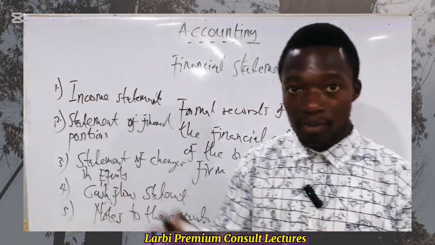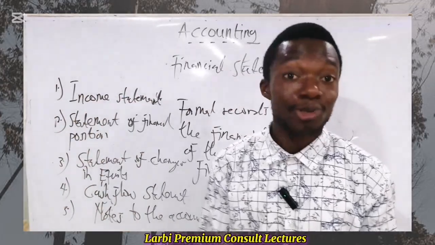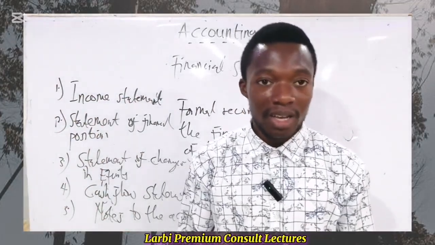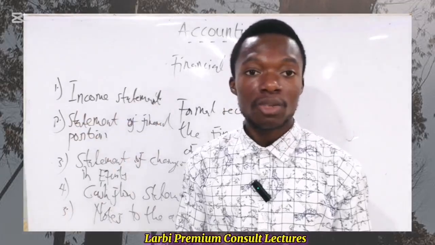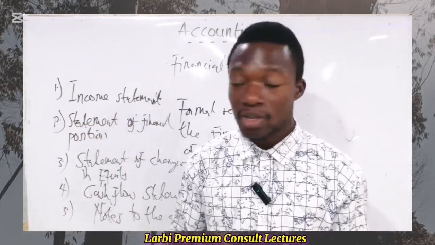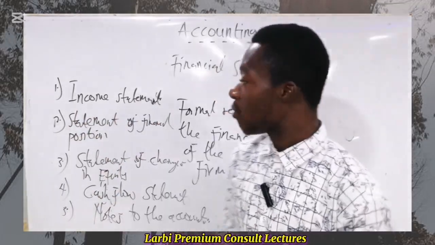All right, so what is an income statement? In brief, this is where we want to know the performance of the entity: how they performed, the profit that they made for the period. That is what we need to know when it comes to the income statement. It is prepared for us to know the performance of the entity over a period of time.